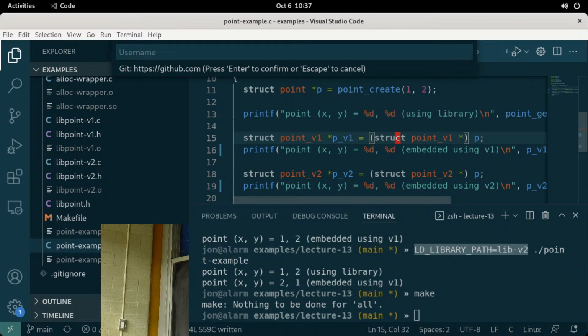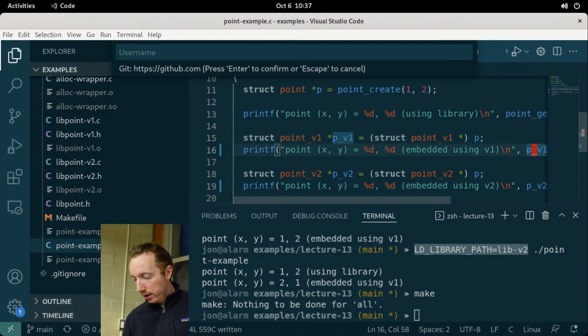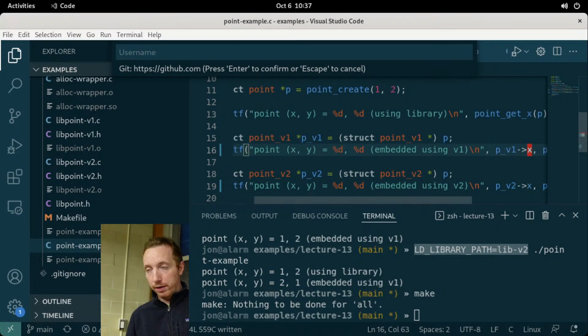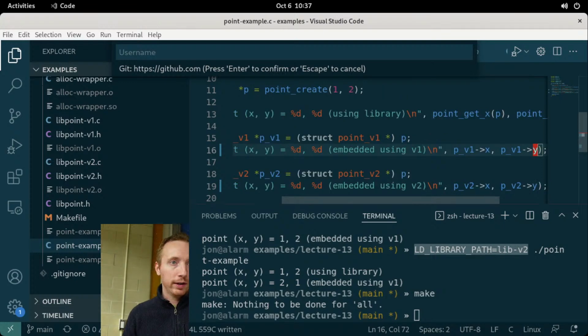So here, I'm using V1 of the struct and then accessing its fields. So no matter what, because version 1 of the struct doesn't change, X is always going to be offset 4, and Y is always going to be offset 0.